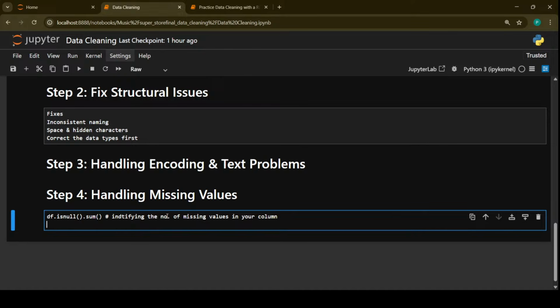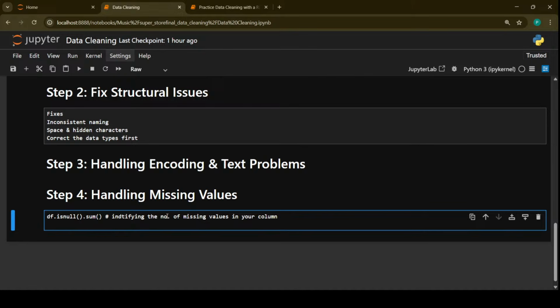Now, after we have identified them, how do you decide what to fill them with? Because columns are of different data types. Some columns will be numerical, some categorical, and some something different. So how do we fill them? If you have found the missing values and they are in a proper ratio, so that we can apply the fill function, what should we use to fill them?